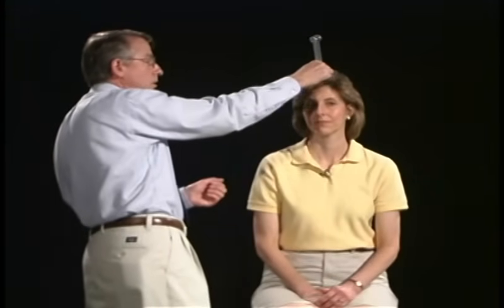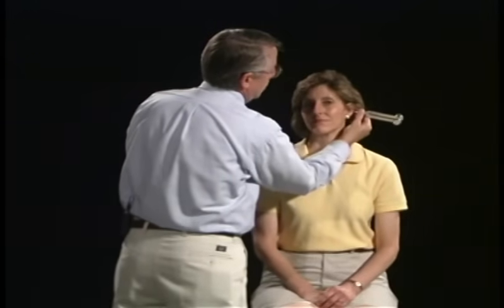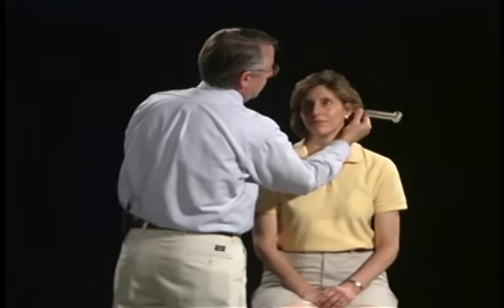We can further test with the Weber-Rinne test. The Weber test uses a tuning fork placed on the forehead. Do you hear that on one side, the other, or the middle? The middle. Good — that's normal. Then the Rinne — placing it on the mastoid. Can you hear that? Tell me when you can no longer hear it. Can you hear it now? Yes. Another way to screen with the Rinne is to ask which is louder: number one at the mastoid or number two air conduction? Number two. That's the correct, normal response. The vestibular division can be tested using the ocular cephalic reflex — the doll's eyes maneuver — which we've already demonstrated, or with ice-water calorics for the ocular vestibular reflex.